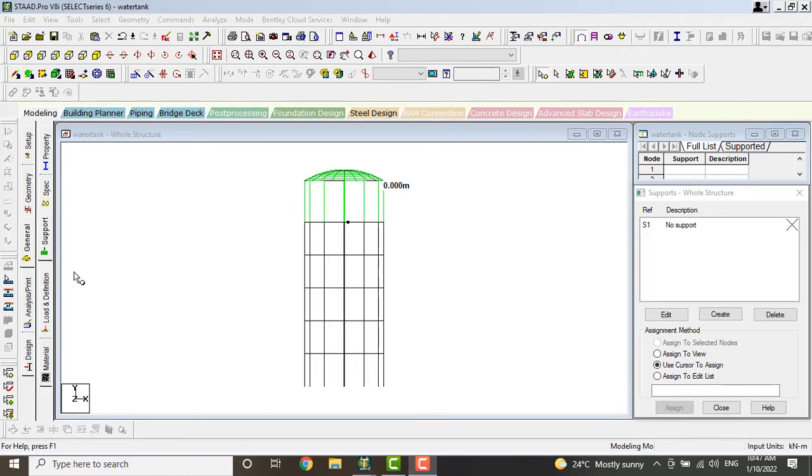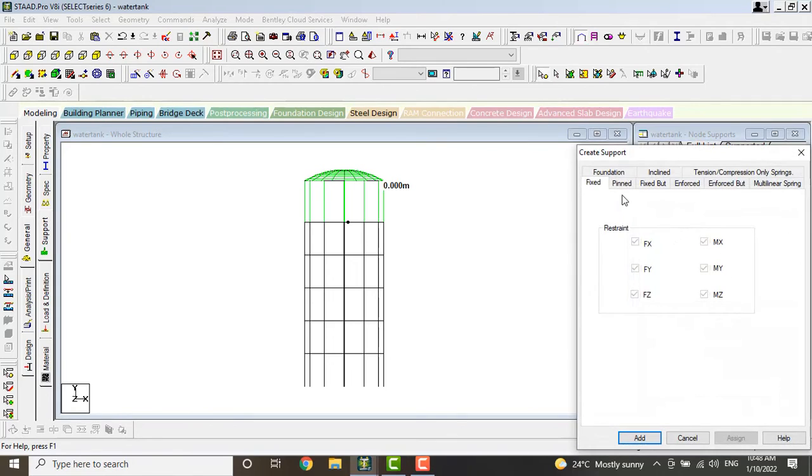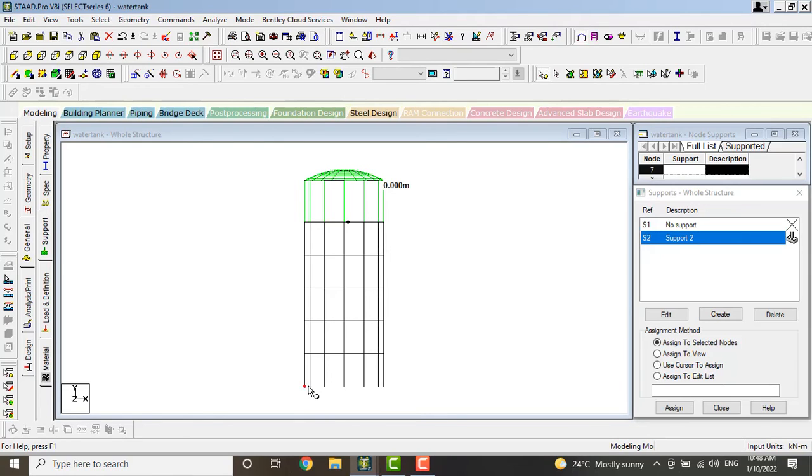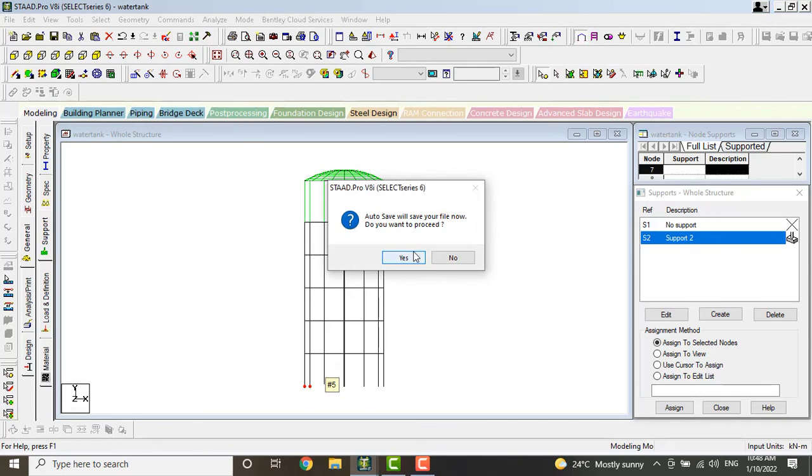Next, go to the supports option. Here you have to create the supports like a fixed support. Add it and select the support. Here you have to select the nodes at the bottom of the tank.